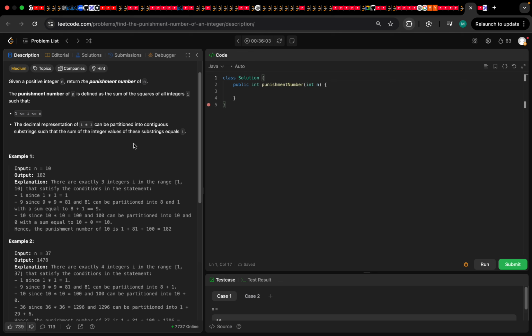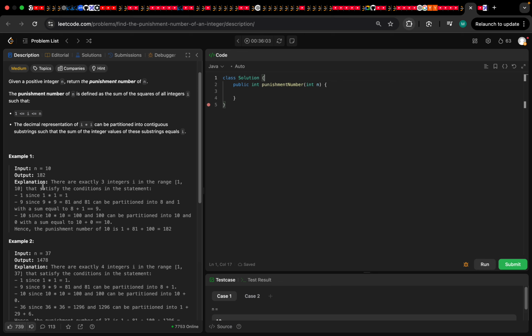If this sum can equal the value of I, then we can say that the number is a valid combination, and that can be added. The sum of all the valid numbers between 1 and 10 is going to be our output. That will be the punishment number.